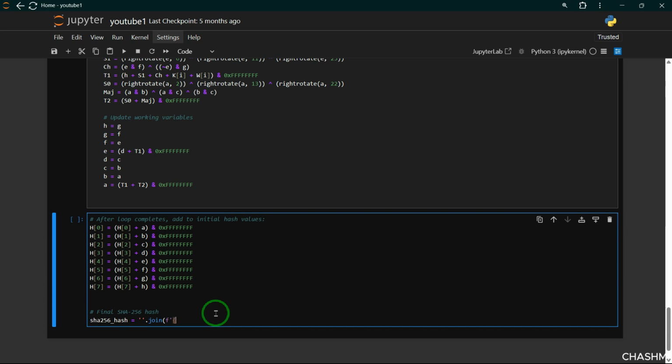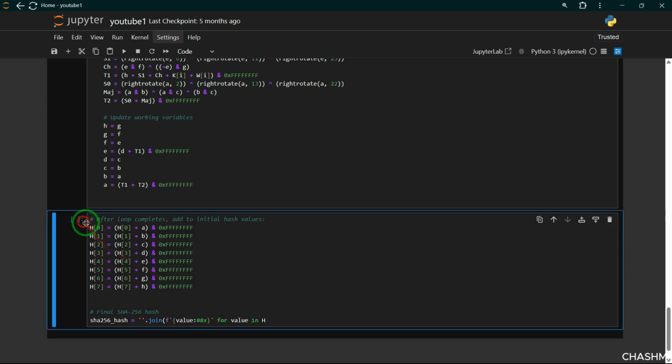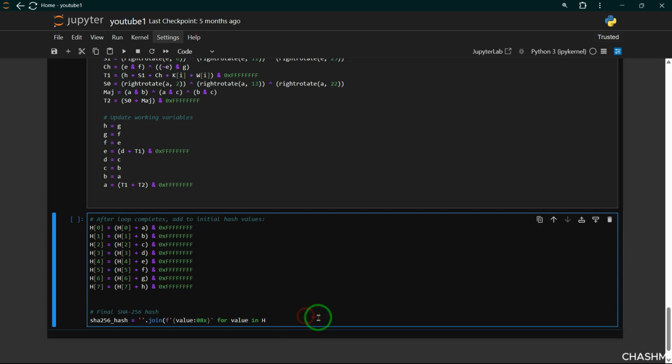So I'm going to write value 0, 8, but x, not binary. It's hexadecimal, for value in h, the new value. That's it, guys.